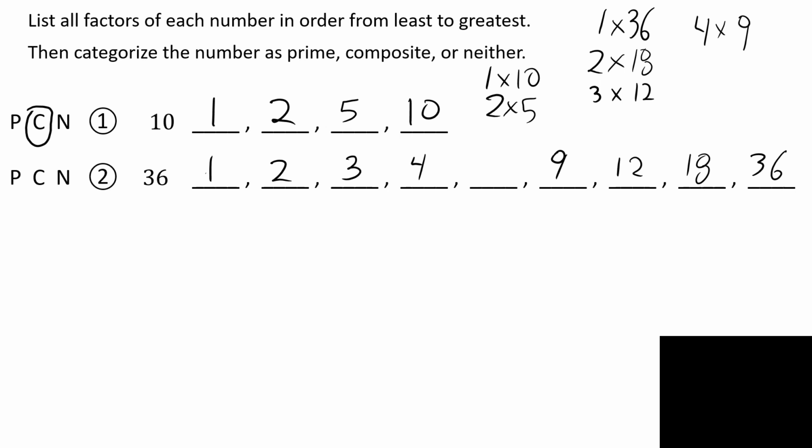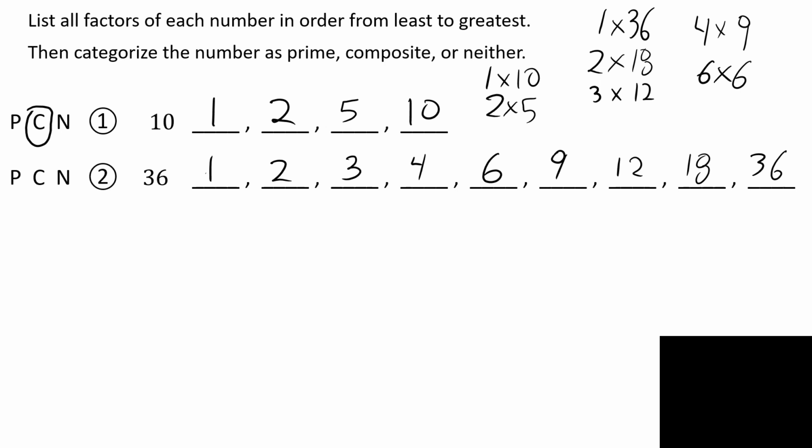Now, I would try 5, except 36 does not end with a 0 or 5, so I know 5 won't work, right? If you're a multiple of 5, you're like 5, 10, 15, 20, etc. So how about 6? Yeah, 6 times 6. Now, notice that I'm only going to put the number 6 in that list one time, right? I don't list any factor twice. So yes, 6 times 6 makes 36, but I'm not going to put 2 6's in there, right? Just 1.